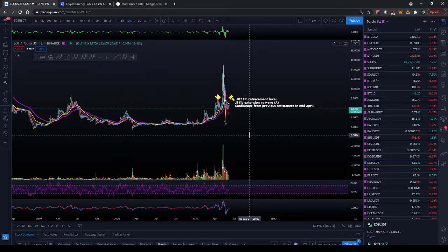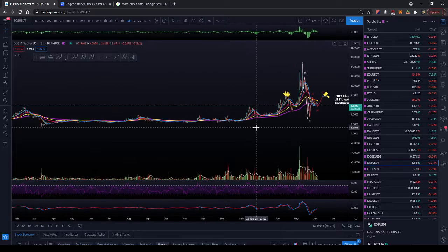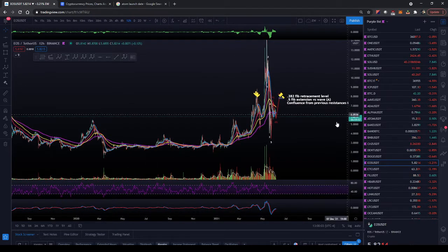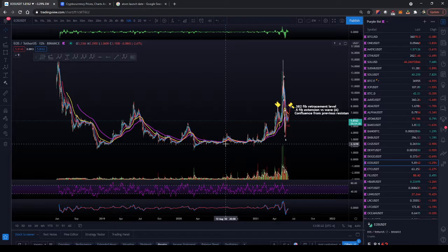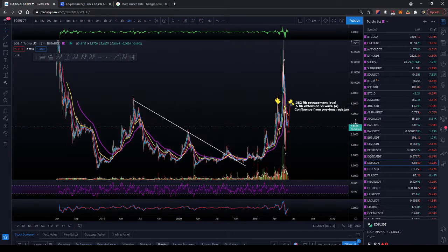Okay. The subwave counts are good. We know that. You have 5 clear waves down. This should be valid as well. We just need to figure out where our waves are. So A, B, C, D, E. So this might actually be the end of the correction versus here, even if it's higher. I don't like it at all. Let's just trace and see if we could have predicted this. I think we could have. Look at that. Imagine buying that bottom right there.